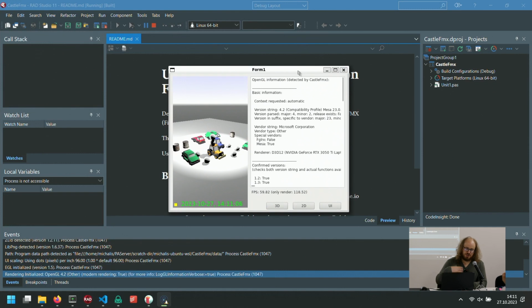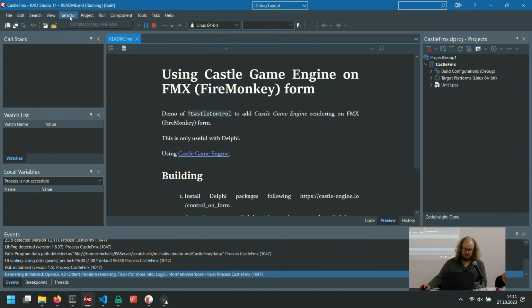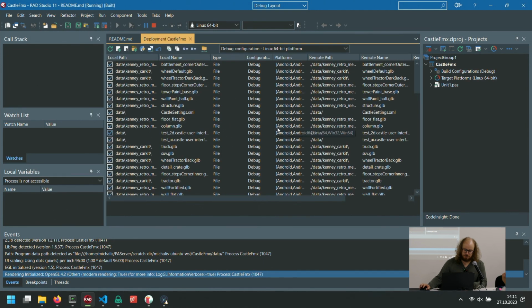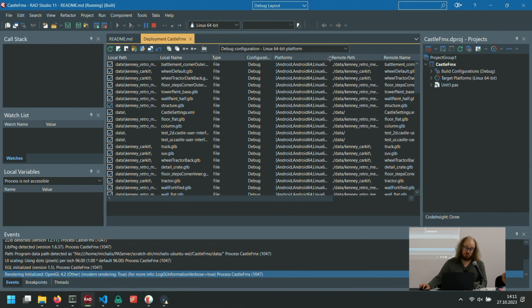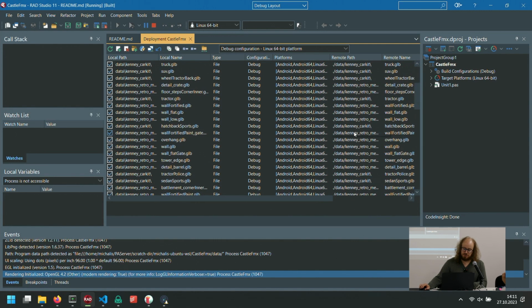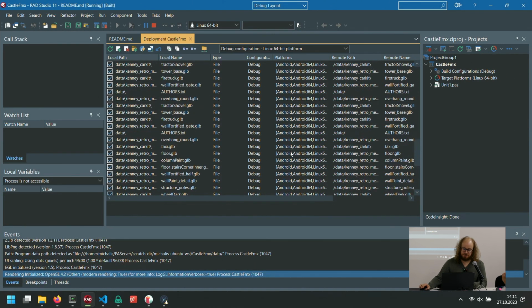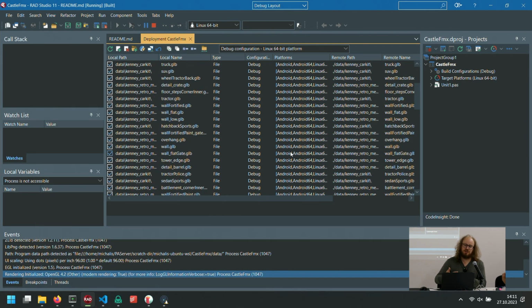And so we have actually set up automatic generation of those deployment options in Delphi. What they mean is that if you go to the project deployment, it says that if you run the application on Linux or anywhere else that isn't Windows, please copy all those files to that machine, okay? And this is just all your data files.